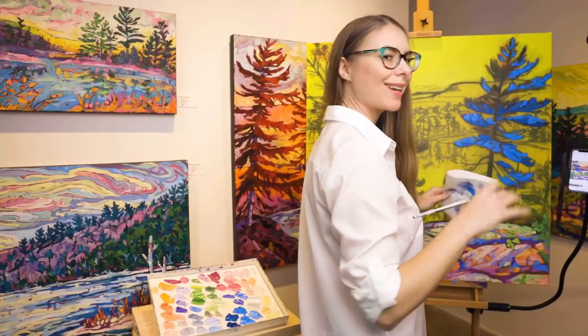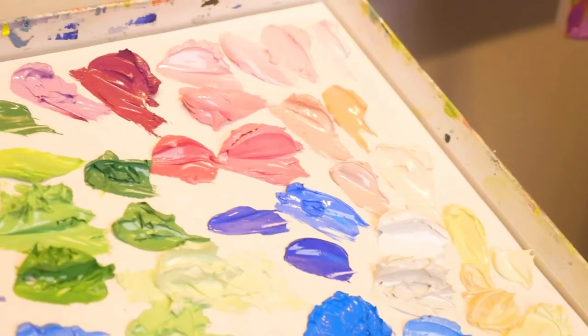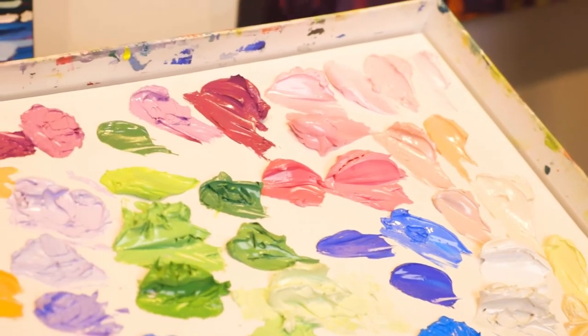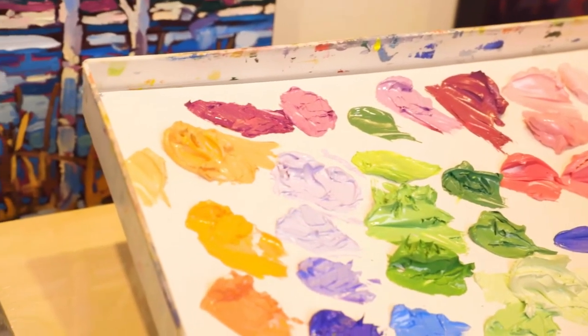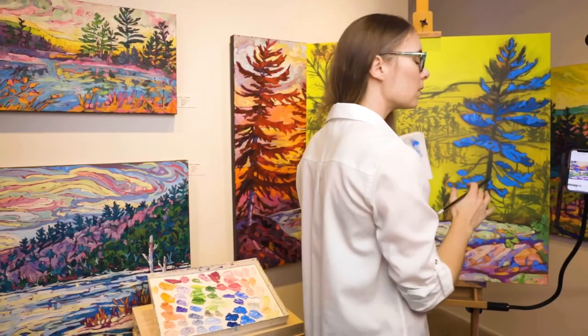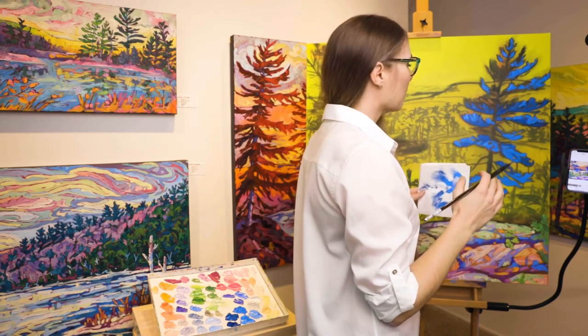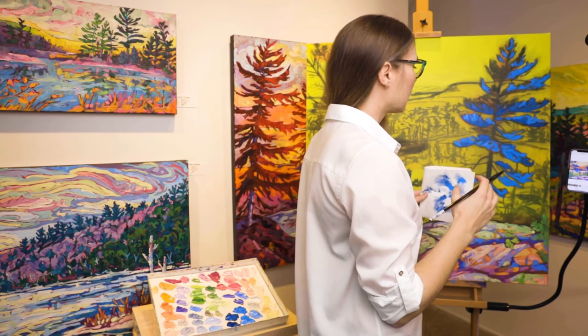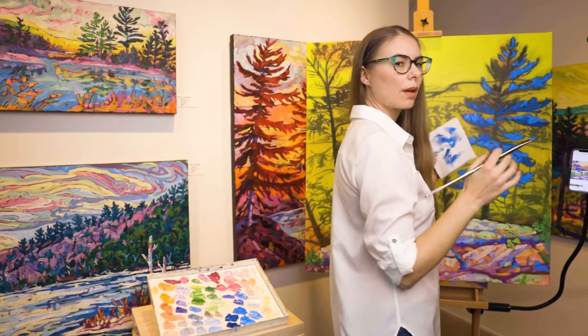Having my colors pre-mixed means I don't have to blend — and I don't want to blend. It's on purpose. The colors are pre-mixed and pre-decided for a specific place. I find the place, I do move things around, I might choose slightly different colors that I've pre-mixed. But it is on purpose. And I like to have a bit of that undertone color coming out.